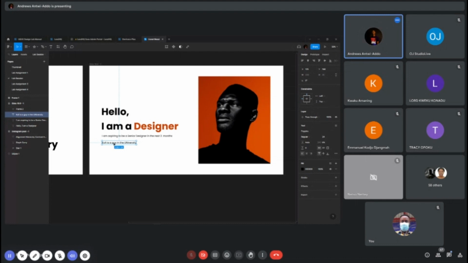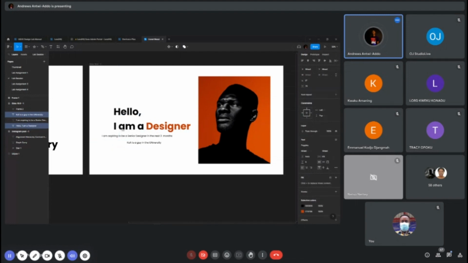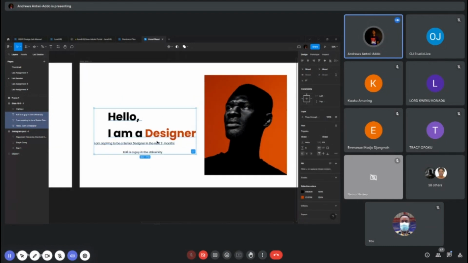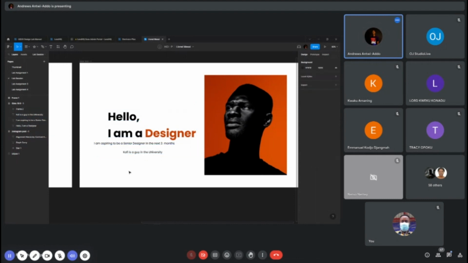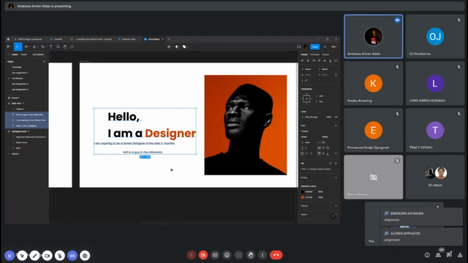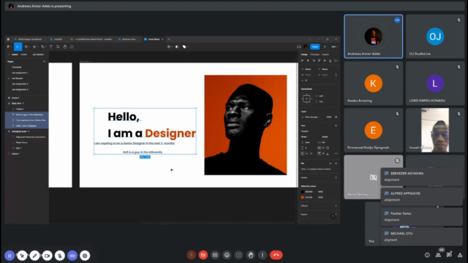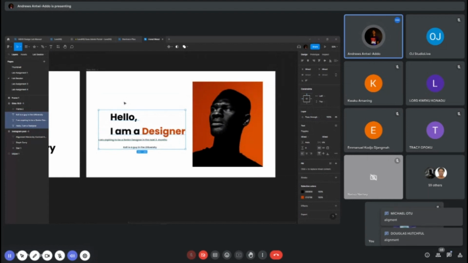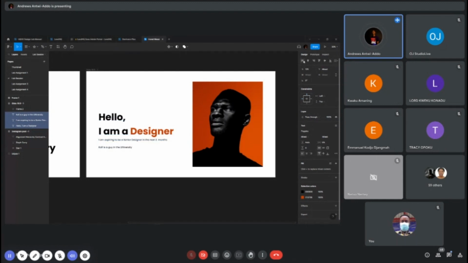Excuse my typing. So I want you guys to tell me what is wrong with what I have highlighted over here. Which design principle do you think I am violating? I don't know if you can type it in the chat section. When I select this one, which design principle do you think? Perfect, Ebenezer. Exactly. So you can clearly see that the text on my artboard are not aligned. So what do you think I have to do to align them? You go to your alignment tab over here, and then you hit left align because I want them to be aligned to the left.